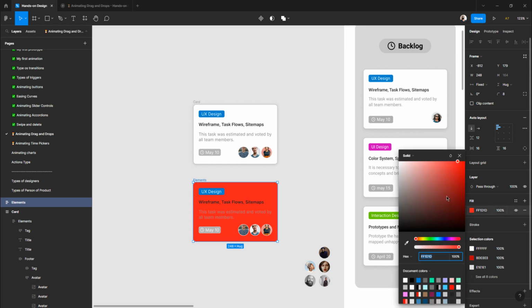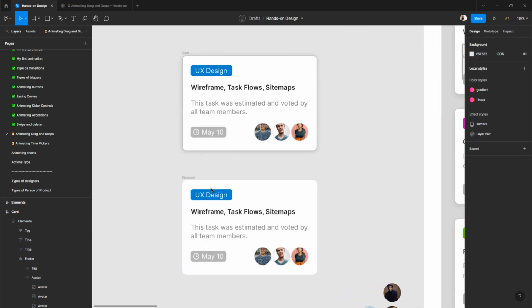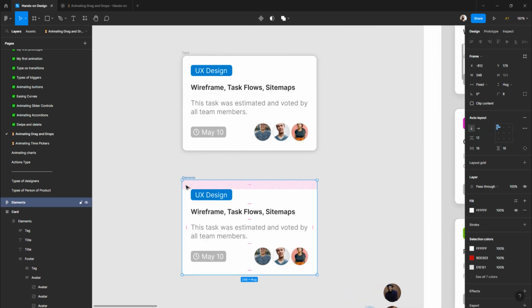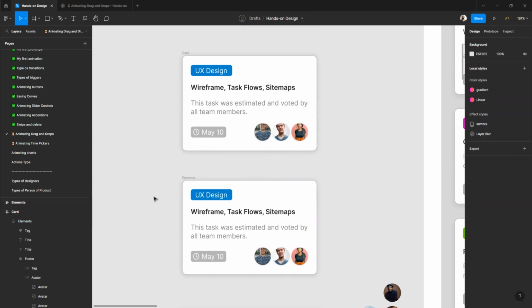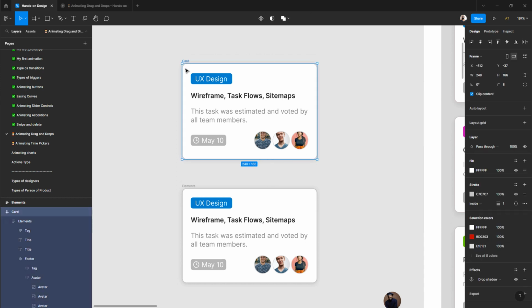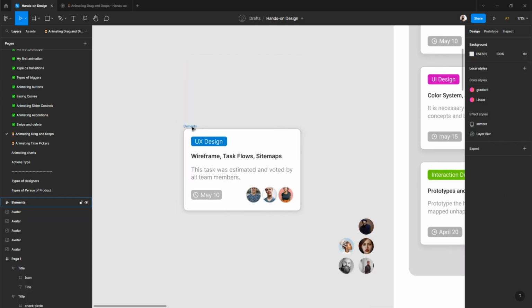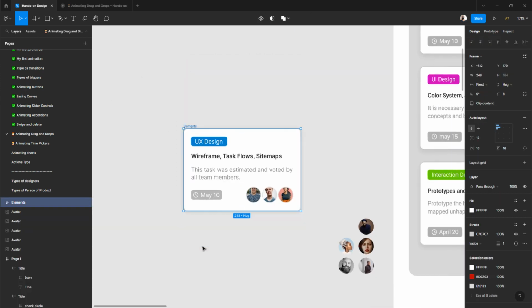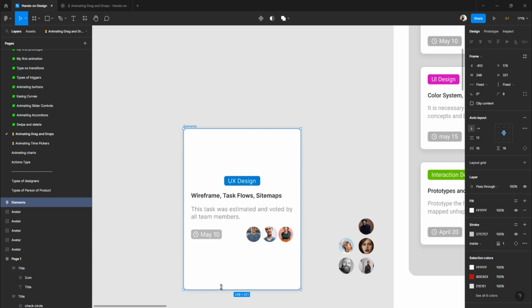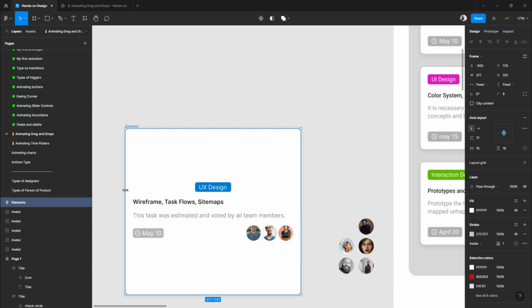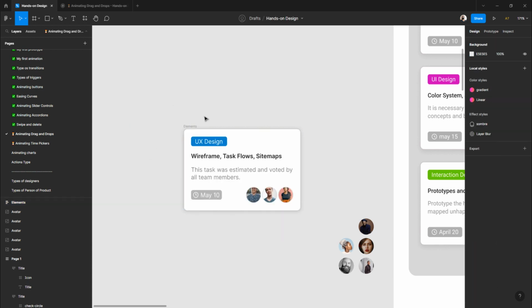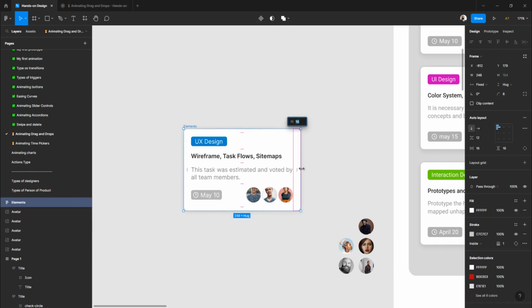So it's gonna be white in this case, and we copied the properties. We can paste it here. Paste properties, exactly the same. Without frame, without shape, only with the auto layout and its properties. Now it's possible, for example, to align by the center. Let's see what happens. See? We have this freedom, this flexibility. We can do a lot of things, but for now I think it's fair enough.